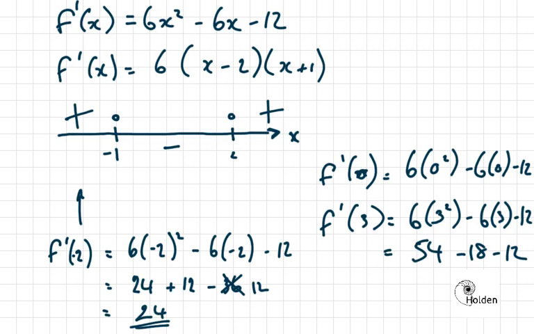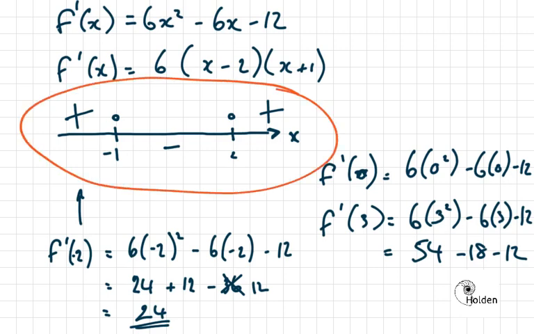Okay, so the gradient function is telling us our function is going to have a positive gradient until here, where it's going to be 0. Then it's going to be a negative gradient, so it's going down until it gets to here when it's 0. Then it's going up again. So it's going to have a positive gradient, and then it's going to come down again, and then it's going to go up again. Okay, so we're nearly at the solution to the question.